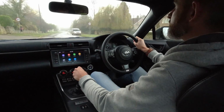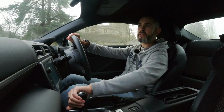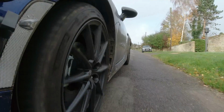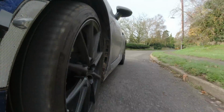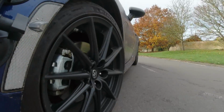So what does it rival? Well, its bigger brother, the GR Supra, now is available in a lower power, smaller engine output, 2 litre, 254 horsepower, I think. This is 231. What else does it rival? But that's 20 grand more, I think. Cayman is about £20,000 more, the entry-level Cayman. That's a flat 4 boxer, the entry-level Cayman.